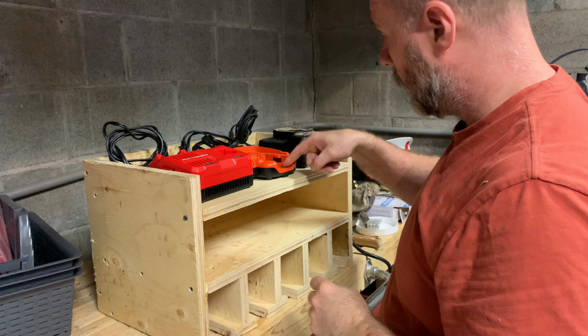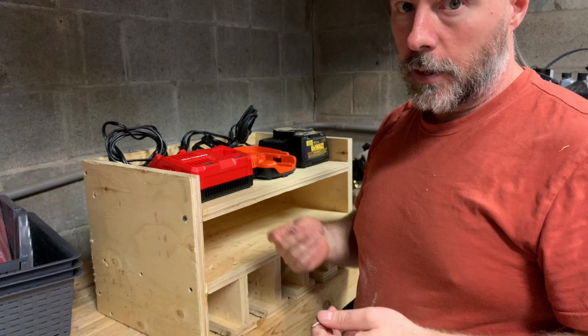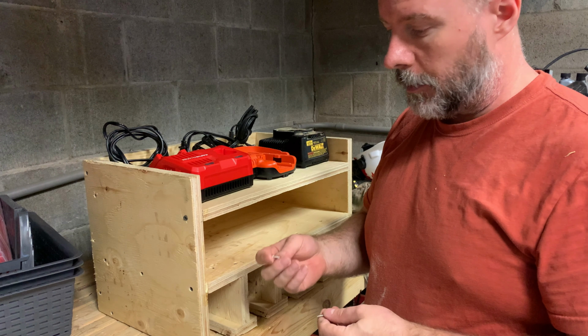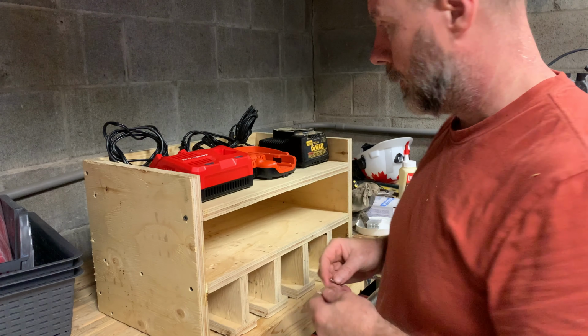The little screws going through the other ones is so much better than having to figure out all the measurements, as opposed to just being able to put them through from the top. That was way handier than what you just watched me do there.